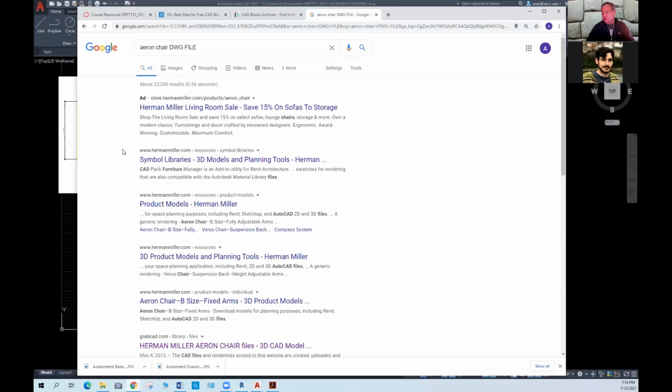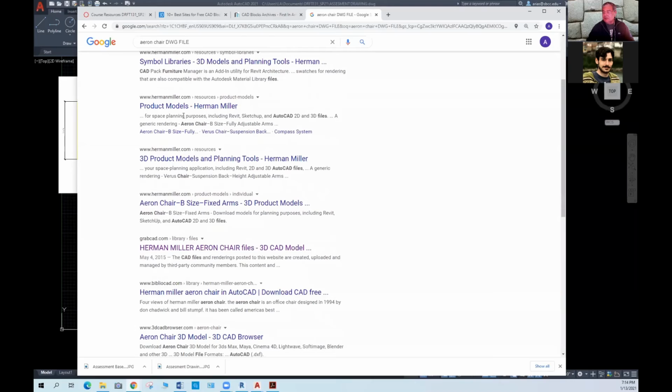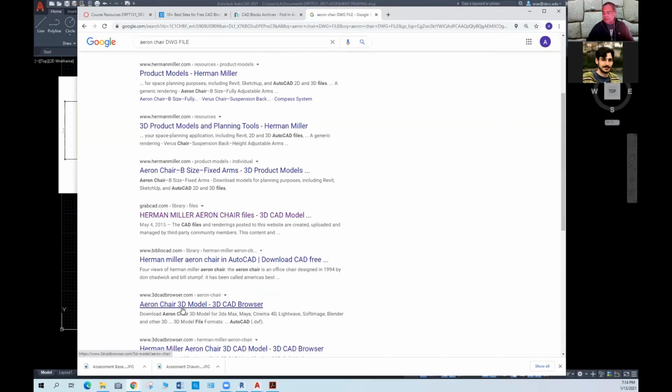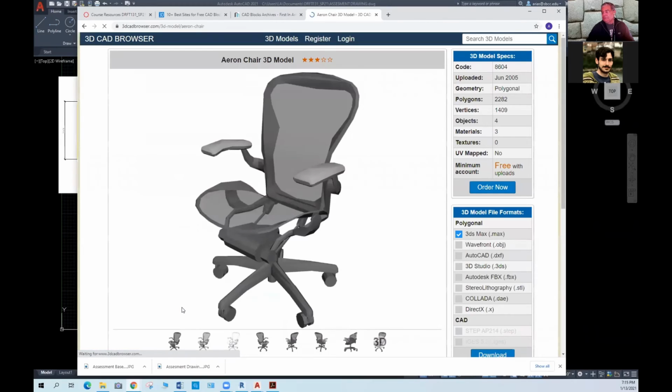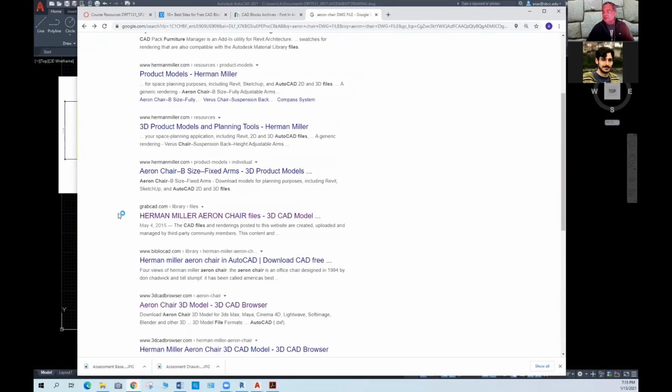And then you can go to... I know Herman Miller's got it, right? Because those are the guys that make it, but I want to go to an alternative site, maybe this one. And there it is. And so you need to have an account here to download this object, but you know, it's not bad to do it. So just select the model that you need and then hit download. And that way you don't have to redraw it.